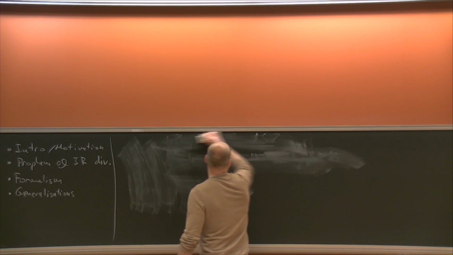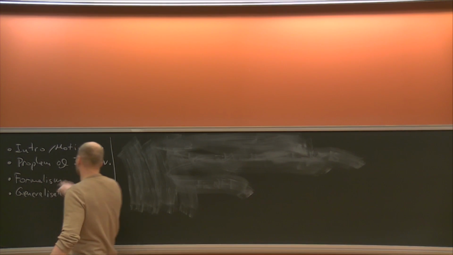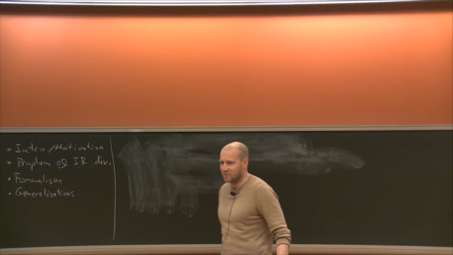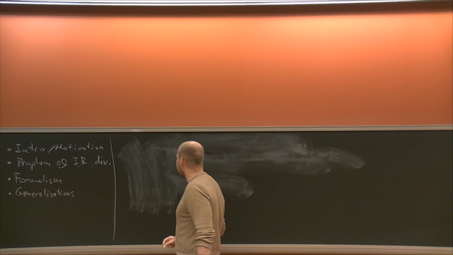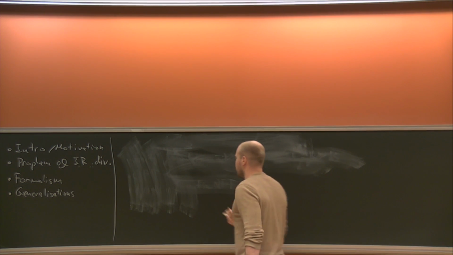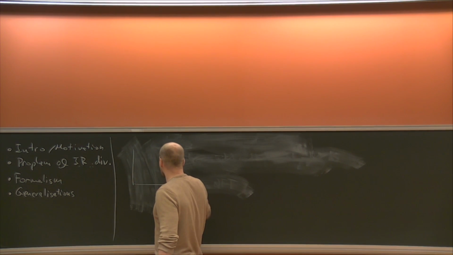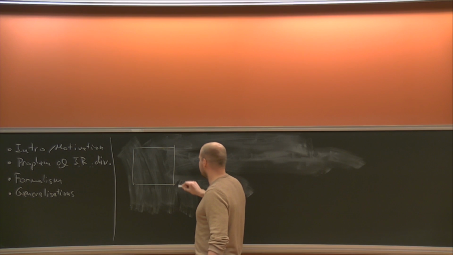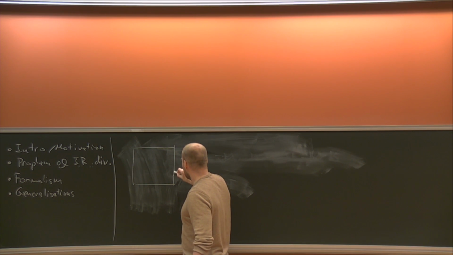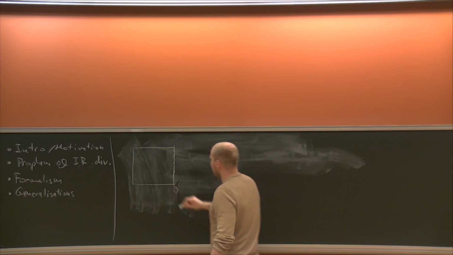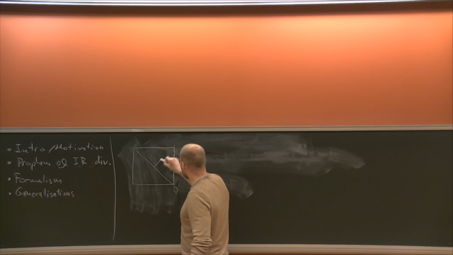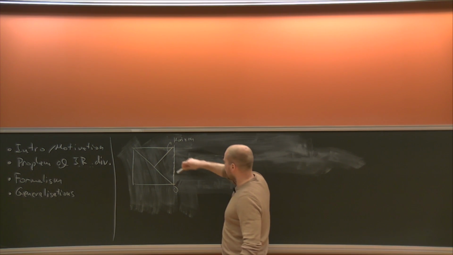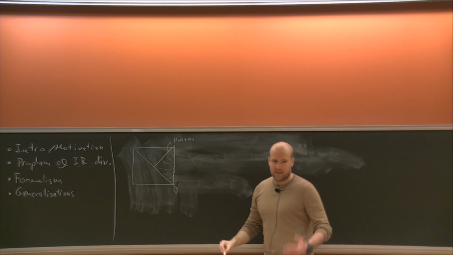Let me go now to the actual problem that I'm going to consider. Before getting there, let me just review some very basic properties of de Sitter space, because maybe not everybody is thinking about it all the time. There are different ways of drawing de Sitter space. One is by having a Penrose diagram like this. The Penrose diagram of de Sitter space is basically a square. We can consider some observer that lives along that line, and this observer has something called a static patch. This observer sees a cosmological horizon, and this triangle part is accessible to a single observer.